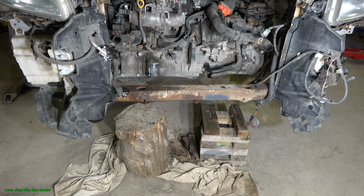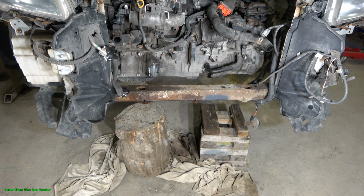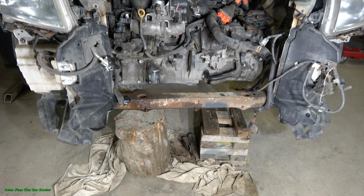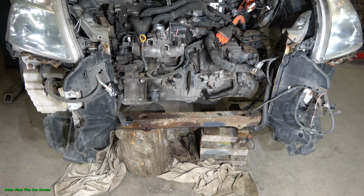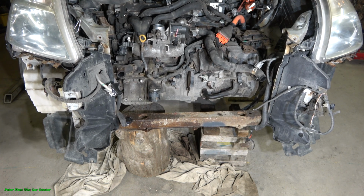Now we lift down our engine body in that way. Now it's good, excellent. And we adjust this with jack stands.